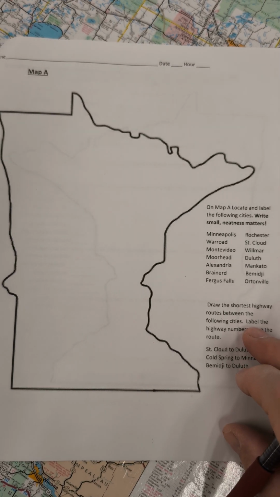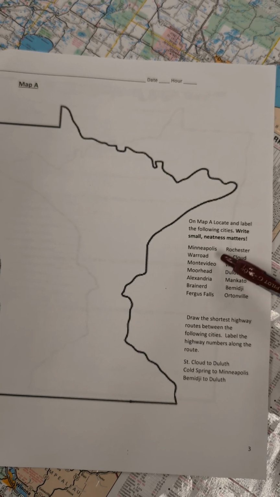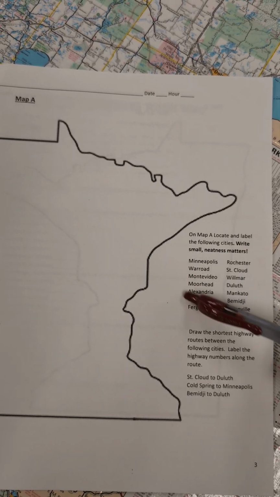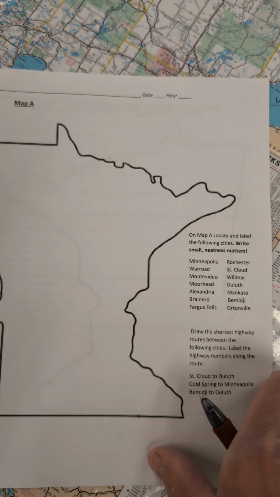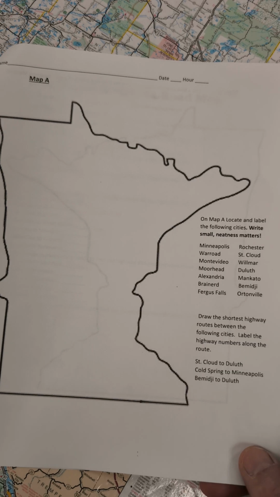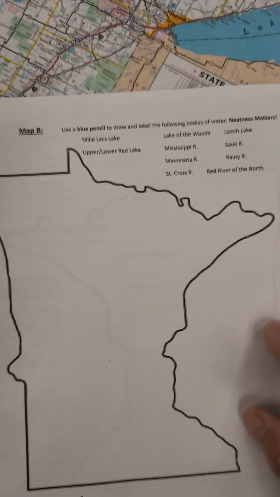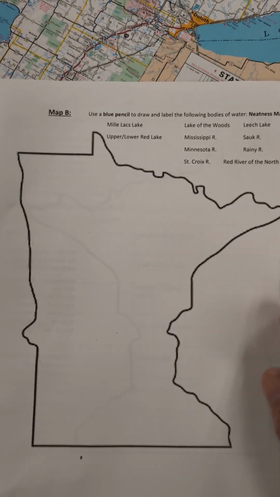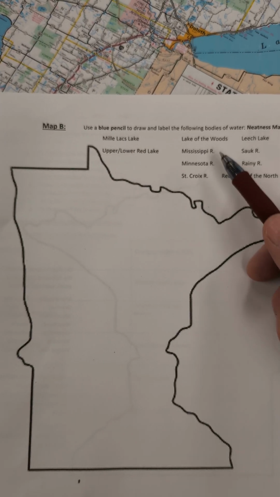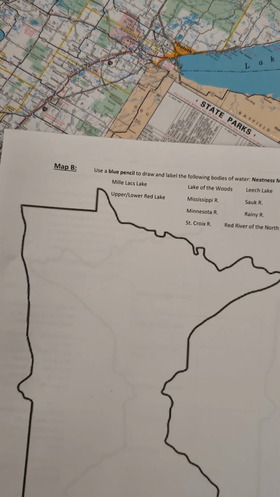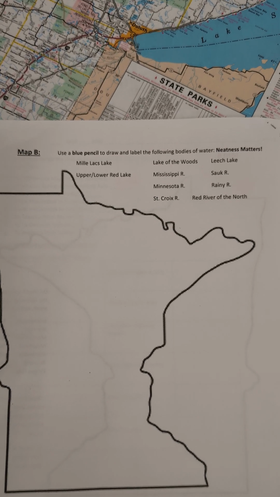Finally, you're going to be taking a look at some roads and routes that you'd take to get from one place to another. So you'll locate and put some big cities on the map. I think they tend to be around the outside, so check for the outside. And you're going to be drawing some routes. And the very last thing you're going to be doing is using blue to carefully, and quality matters here, carefully draw these bodies of water, the Mississippi River, Minnesota River. And once again, a lot of these are along the outside boundary of Minnesota. So do that in blue. Good job.